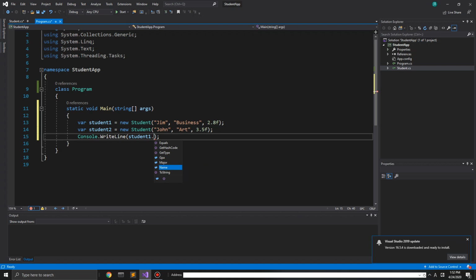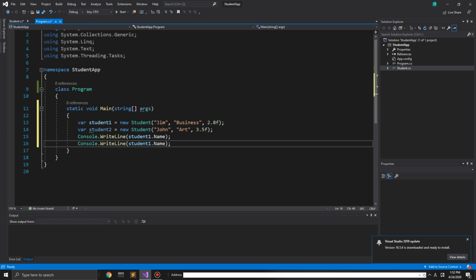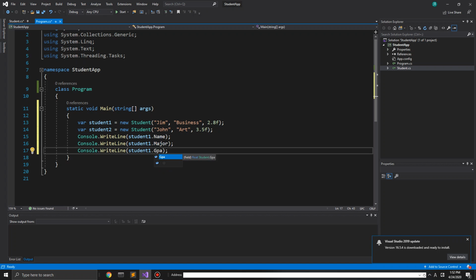The first one is Name, student1.Name. For the second one I use another shortcut, Control D. By pressing Control D, we can duplicate the line. So Console.WriteLine student1.Major, and the third one, Control D, Console.WriteLine student1.GPA, uppercase GPA. Okay.